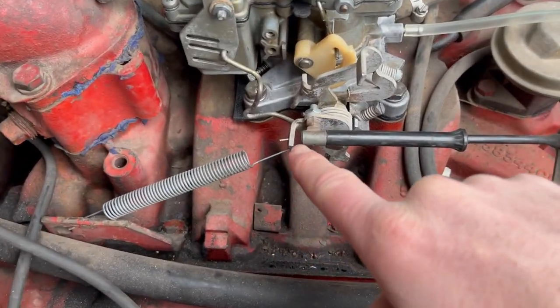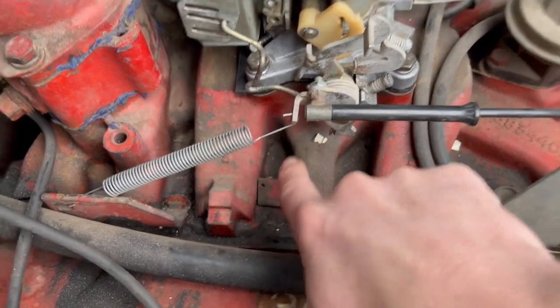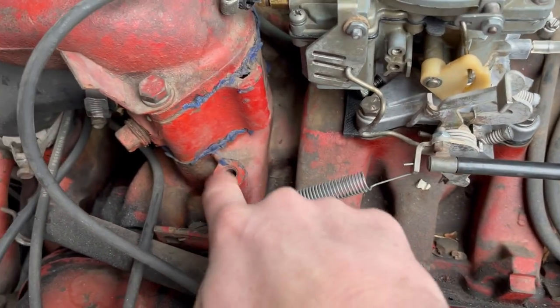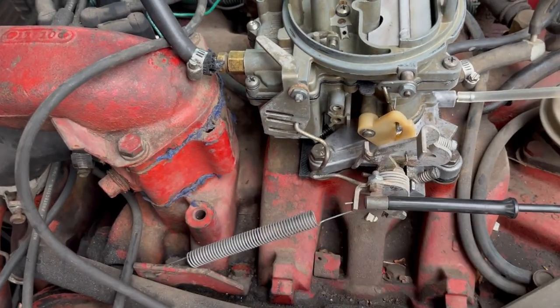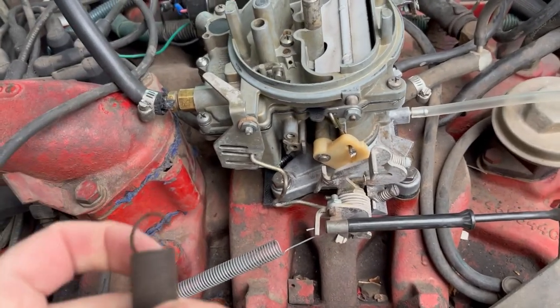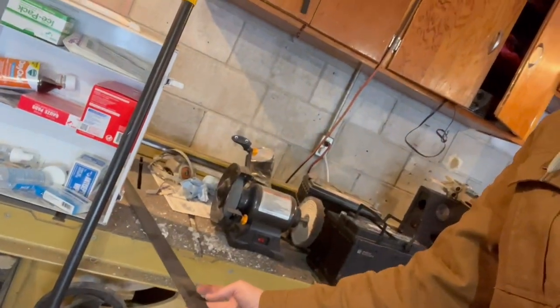So you can kind of see that. That's what I've got right now. That's where it was coming up at this really bad angle. I'm going to build a little bracket here so it can come straight back here with this spring stretched out, which will be a lot stiffer. I was going to make that part. I have my flat bar here I was going to make it out of, but I forgot that my grinder broke. So I'm not going to make that today.